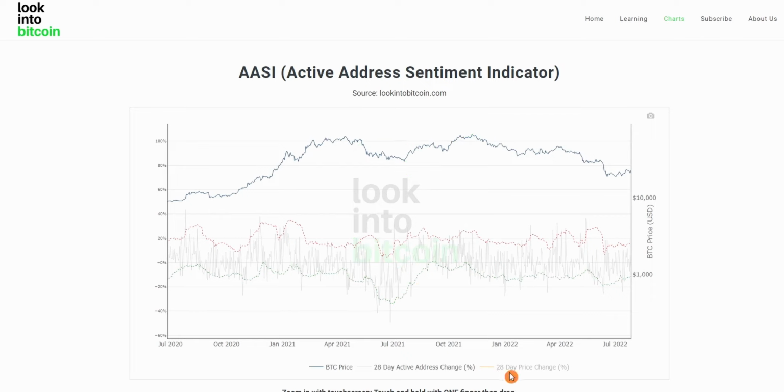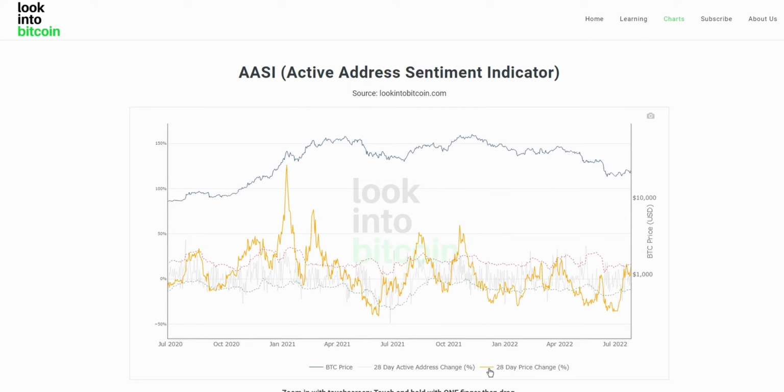But this tool is best used in unison again with the 28-day price change percentage. So once we load up this orange line here, we can see it actually just relates to the amount of price change we've seen in Bitcoin over the previous 4 weeks. So as we peaked here in early 2021, we actually could see that Bitcoin had increased over 126% over the previous 4 weeks, a very substantial change. And then to the downside here, after we had dipped quite substantially, we saw Bitcoin had actually moved down over 41% over a 4-week period.